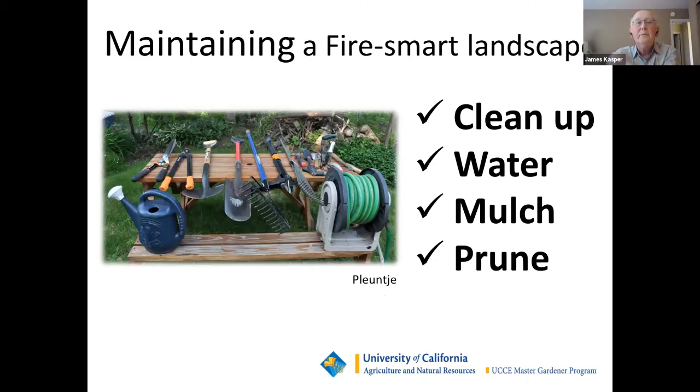So let's talk about maybe a work plan, if you will, for your yard. It really consists of these 4 categories, and you can almost look at them as a sequence that you could follow. You want to do some cleanup where at all possible. Look at the water situation and what plants should be getting watered. While you're doing that, look at using mulch where appropriate to keep the moisture in the ground as much as possible, and then factor in any kind of pruning that would be appropriate. And part of the reason the pruning is a little bit later is that depending on the plants, there may be different times of the season that are more appropriate for pruning particular species of plants.